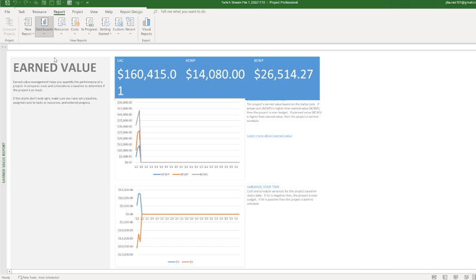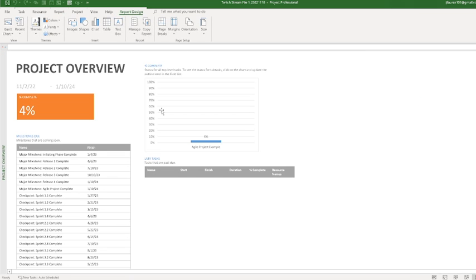Here we go. We can do project overview, which we looked at last time. So as you see, our project overview here is that we're 4% complete. This is when we started. This is when we're finished. So we don't have any late tasks at this point, right? Because our status has been set to tomorrow, so nothing is late. And then, of course, we have our percent complete, which is over here. Now, if I do change that status, it's going to show late tasks.